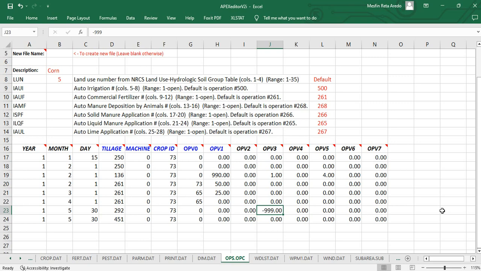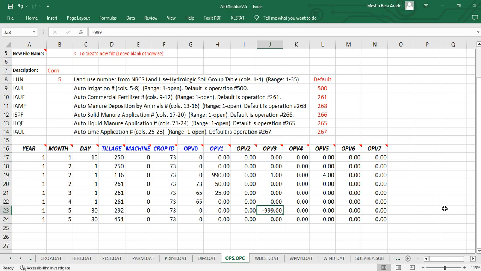But let's say we'd like to see how the tomato is behaving if we supply 25% deficit irrigation. 25% deficit irrigation means automatic irrigation will be supplied when the moisture reaches 75% of the field capacity.